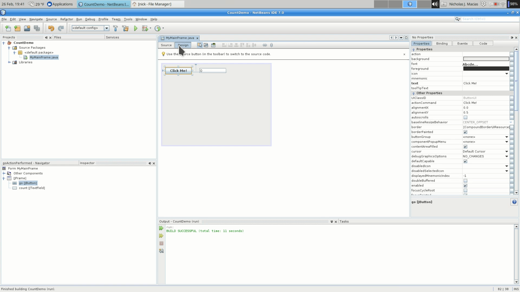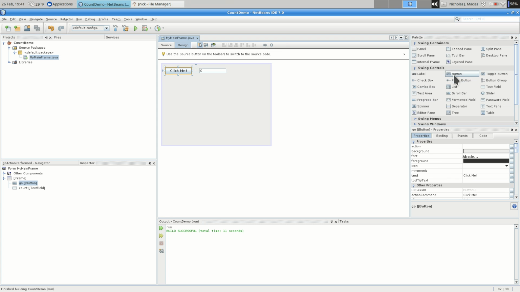And then let's go ahead and do one more thing. Let's add a clear button. So I'll put another button over here. And the layout manager here is kind of like an absolute layout manager. Wherever I place something, that's where it ends up placed. If I resize a widget, it ends up resized.